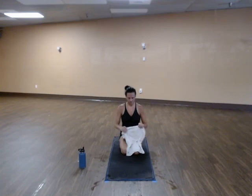Sit down in kneeling position, cross-leg position, whatever's more comfortable. Two sets of breathing. One slow, one fast. So imagine you're blowing out candles on your birthday cake all the way across the room. So it's a short, sharp breath. You snap the belly on the exhale. The inhales will happen automatically. So let me start the count. When you find that pace, just jump in. Inhaling breath.